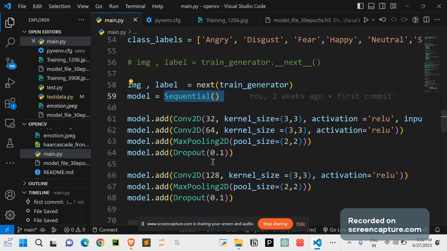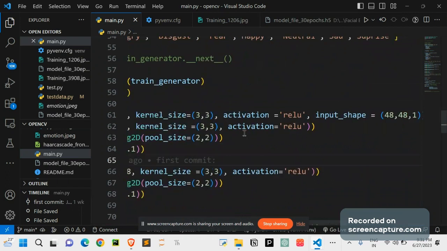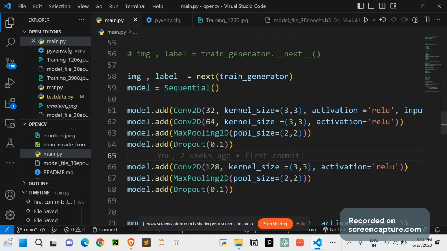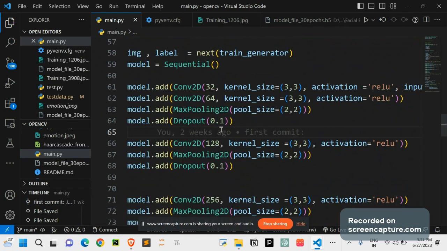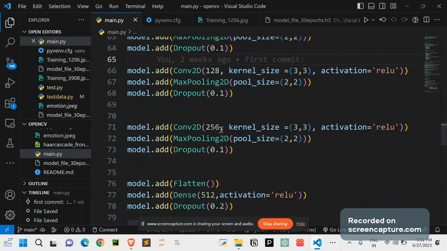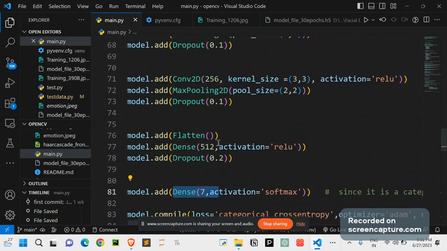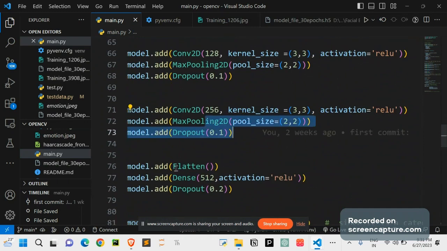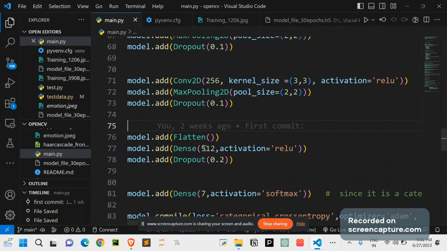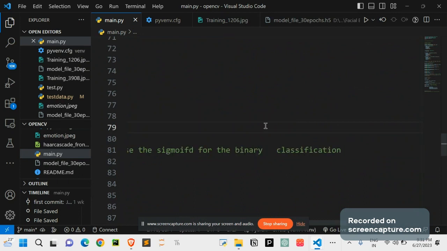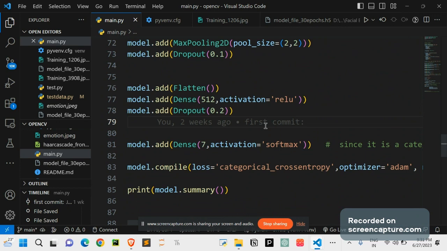For the model, we are using the sequential model of the convolutional neural network, and the kernel size we are taking as 3x3, the activation function as ReLU, and the input size is 48,48. Using max pooling, we have considered 3 layers of convolutional neural network, and we have flattened it to the model, and we have dense and dropout. When the data is passing from one convolutional layer to another, we are dropping 0.2, and we have added the softmax. Since we are using categorical classification, we are using the activation here as softmax.